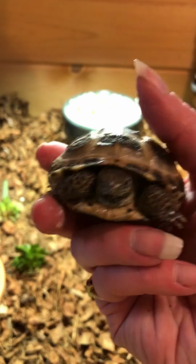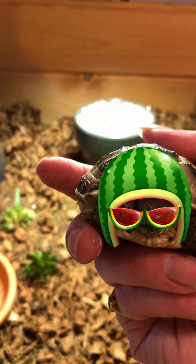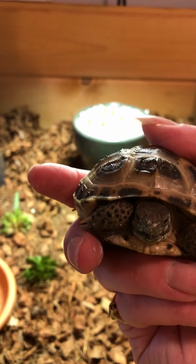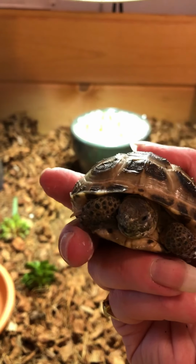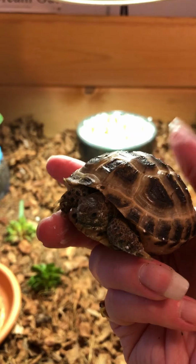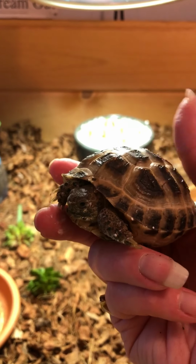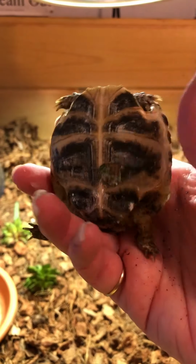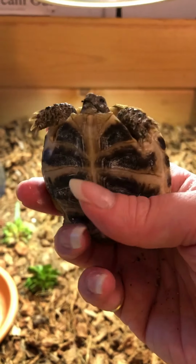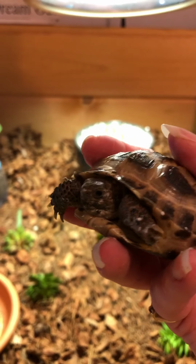He's so sweet. Now Russian tortoises can't hear very well. They actually hear very low sounds, and also they can feel vibrations, of course. They also know when you're petting them, so they can feel their carapace, which is actually the name of their shell. It's a carapace, and then the bottom part is called a plastron, and he's just got food and calcium on him. So that'll bring me to food.